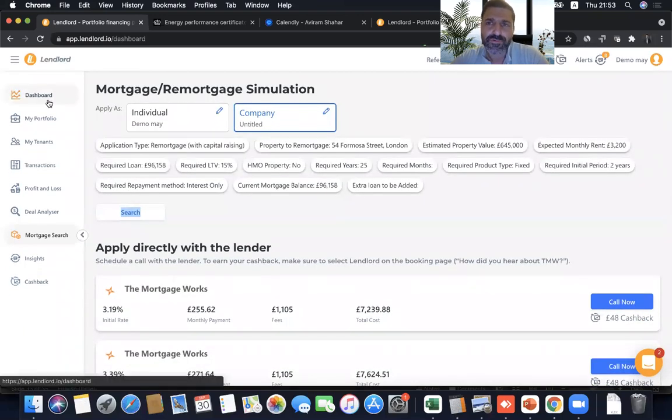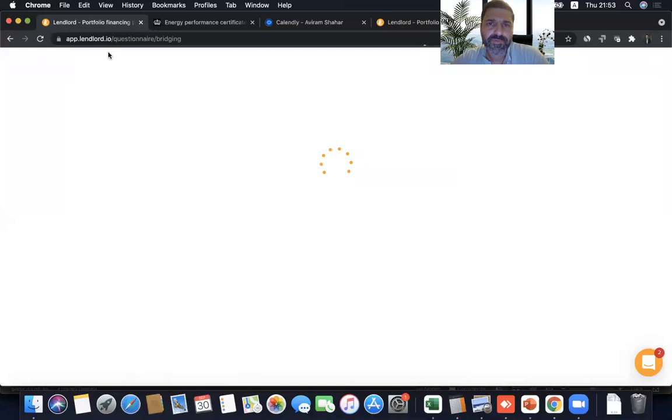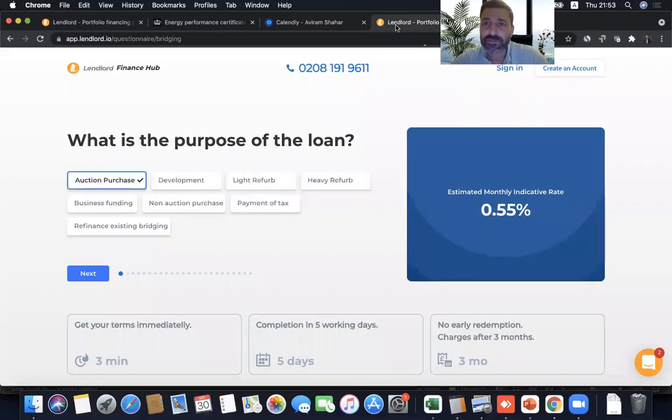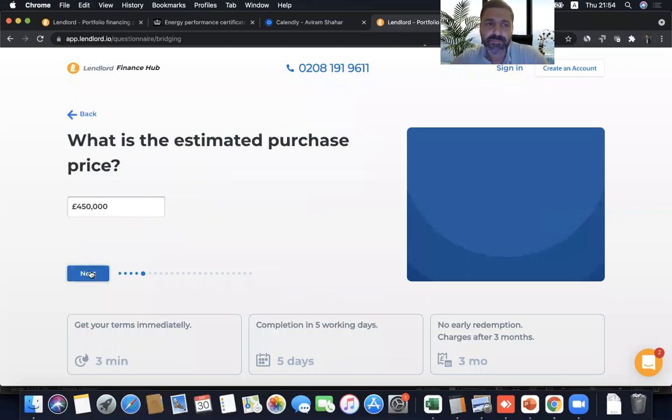The way to go to the bridging finance is from the dashboard, click on bridging finance, or from the Deal Analyzer. If you use the Flip Analyzer, you will see there are also the rates that are available for you for flip. Then you have a questionnaire. You just need to put your answers, and you can see how it impacts your expected monthly rate.